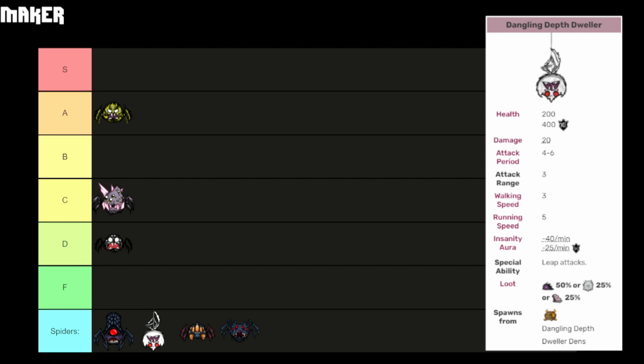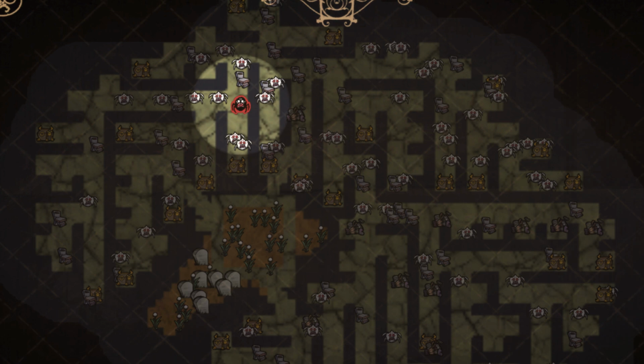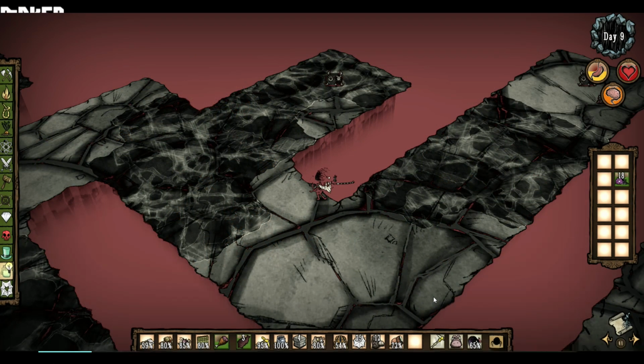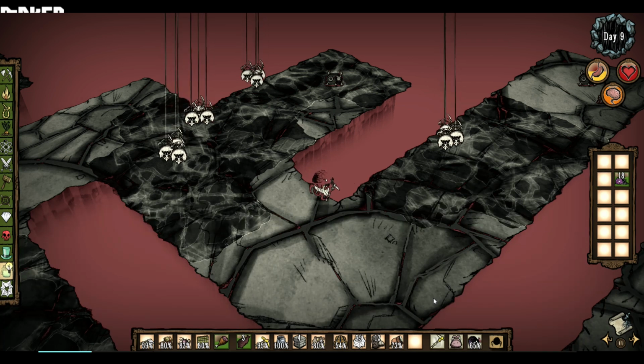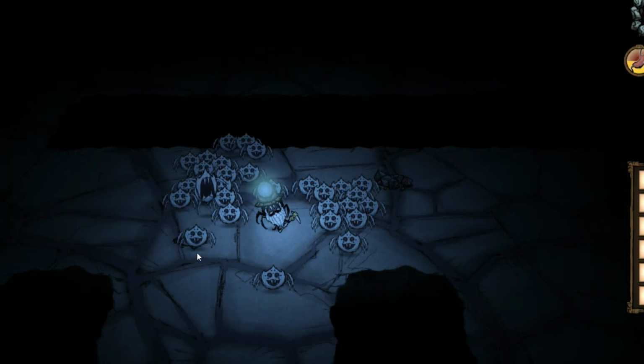The exception to this is when you get to the Labyrinth. The Labyrinth is the part of the ruins that leads to the Ancient Guardian. This area is covered in Dangling Depth Dweller webs. They are so abundant here that a single use of your webby whistle can call like 20 of them at a time. If you're in the Labyrinth, you can easily amass an enormous army of these Dangling Depth Dwellers.